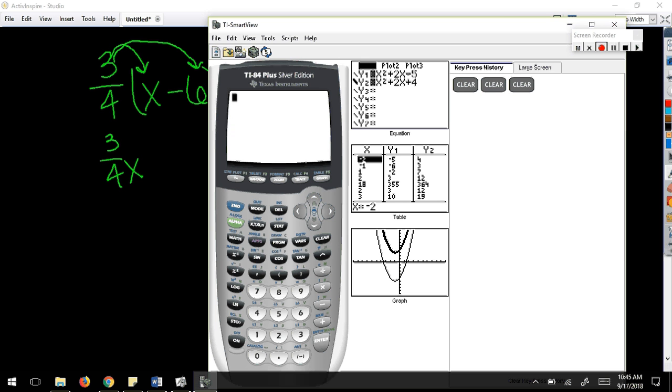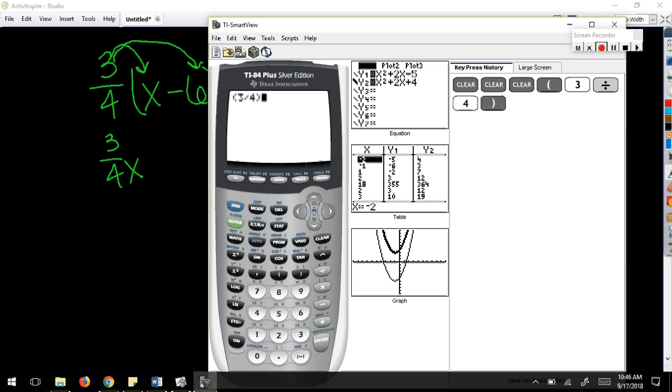When you input a fraction into a calculator, it always goes in parentheses, always, always, always. And the slash is actually just a division sign, so it's 3 divided by 4. So if I input 3/4, I do parentheses 3 divided by 4, close parentheses. The slash is division. Okay? So 3 divided by 4.